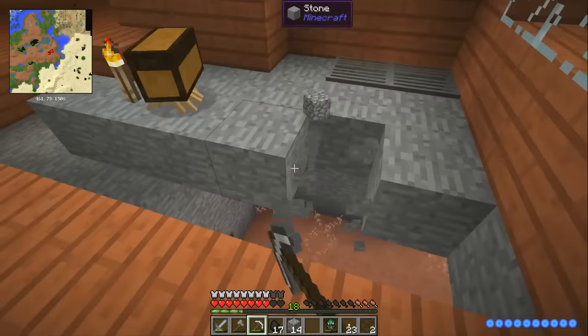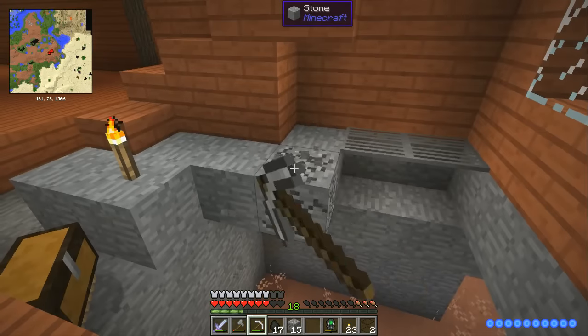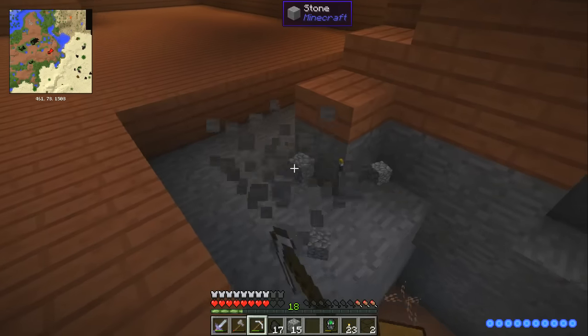Luggage, you're going to fall if you're not careful, mate. There you go. Luggage, you're going to fall. Nearly fell, mate. You're going to fall. Bye, luggage. Luggage has fallen.